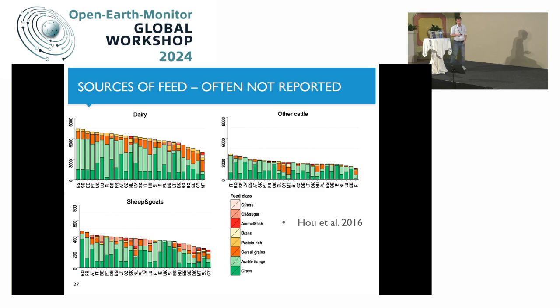grassland biodiversity, because it could actually be that these animals are just enjoying the outdoor air, fresh air. In reality, they get most of their feed from other places. In some countries, even places far away. So in the Netherlands, you can see quite a big component from soy here. Then other cattle, we see sometimes a completely different profile, right? But the data on this is very poor, not systematically collected, it's not subnational.